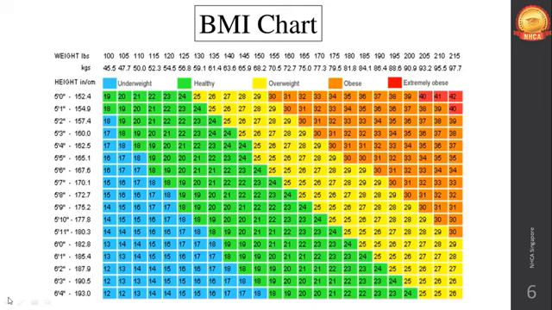For example, even in sports nutrition we have discussed this. Performing athletes, when you check their body mass index, you will hardly find an athlete in the range of 18 to 24 or 19 to 24.9. Most performing athletes have a body mass index between 25 and 30. So when you follow the theory of body mass index, all these athletes should come under the overweight category, but they may be very fit.